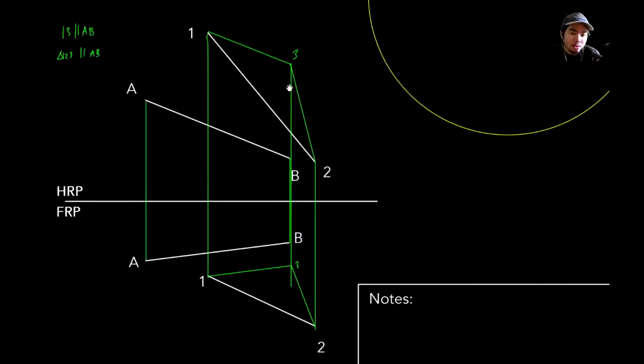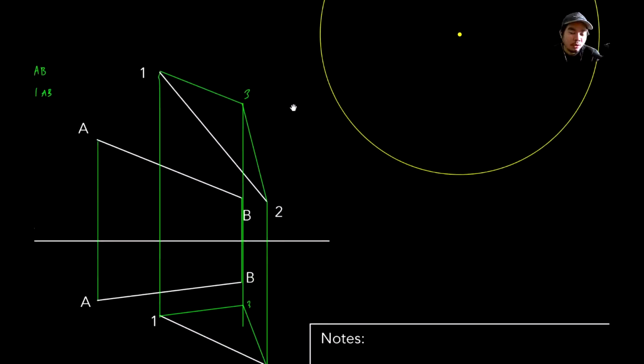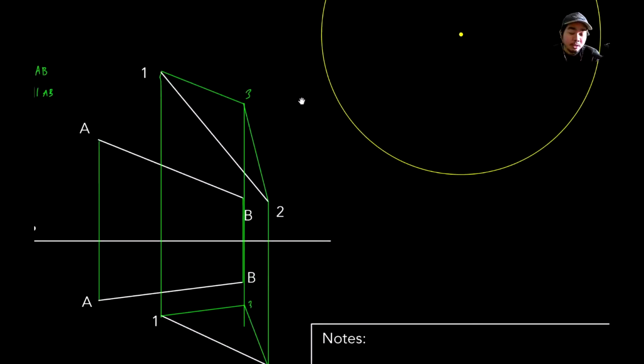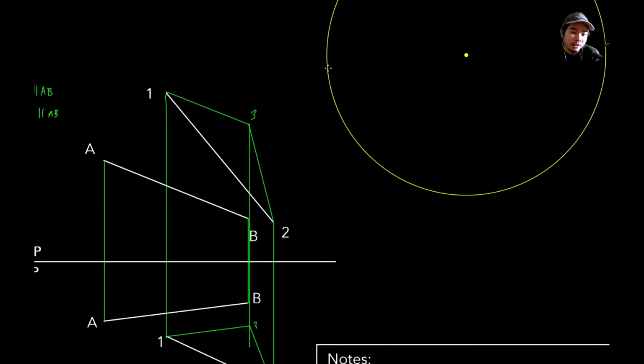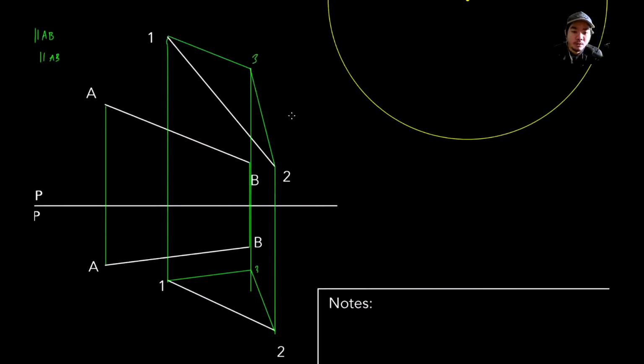Now, ang gusto ko is gawin ko na siyang perpendicular, or gagawin ko siyang edge view. So the way we do edge view is we just take a line tapos i-project natin siya as an edge view, or i-project natin siya sa point view. Okay? So if I do kunwari ito, and let's just call this 1 prime. Then project 1 prime pataas. 1 prime is along line 1, 2. Tama?